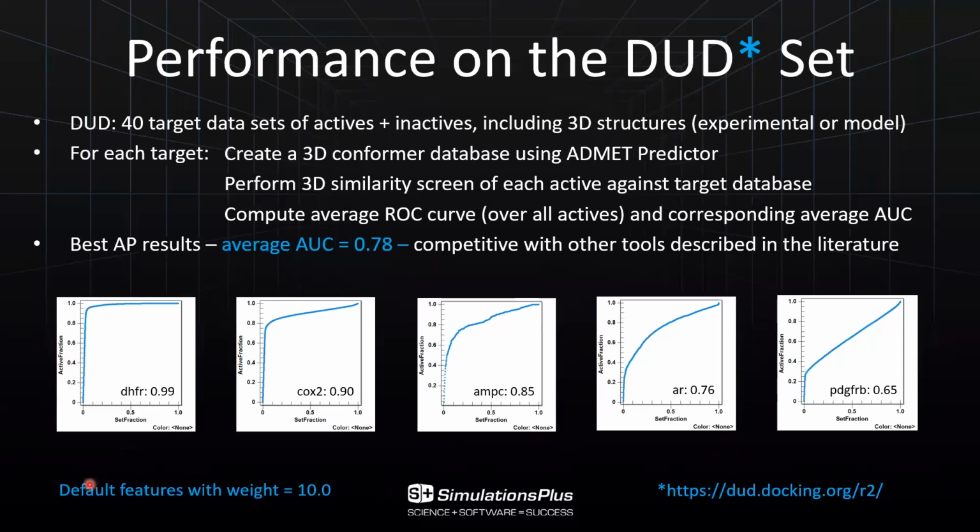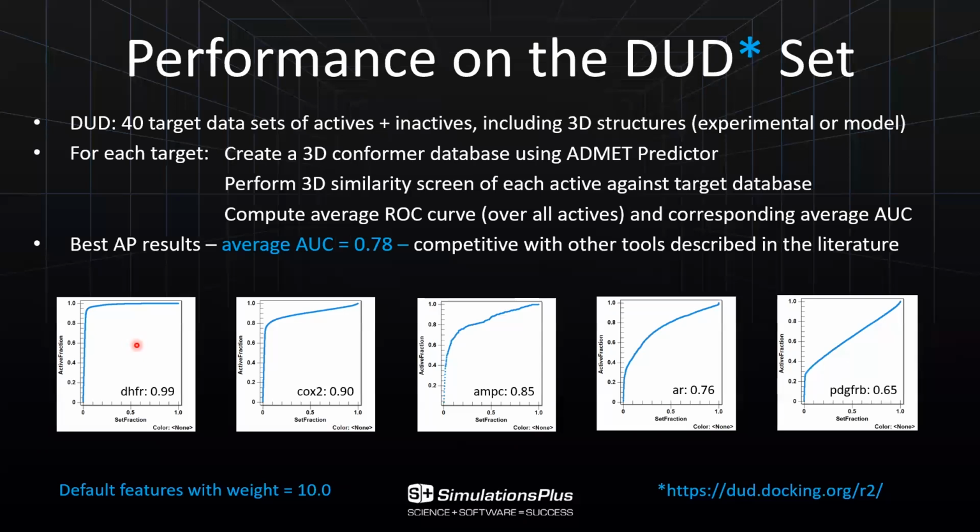So for those unfamiliar with ROC curves, you're measuring the fraction of actives that you see as you look at the compounds in order from highest to lowest 3D similarity. So here you would have an almost perfect result where the highest similarity compounds are all active, and the resulting AUC is very close to 1. And then in contrast, looking at this worst example, you're not doing that much better than random, with an AUC much closer to 0.5. Similar results are found with the other published similarity methods, where some targets perform really well, and then others are much, much harder.